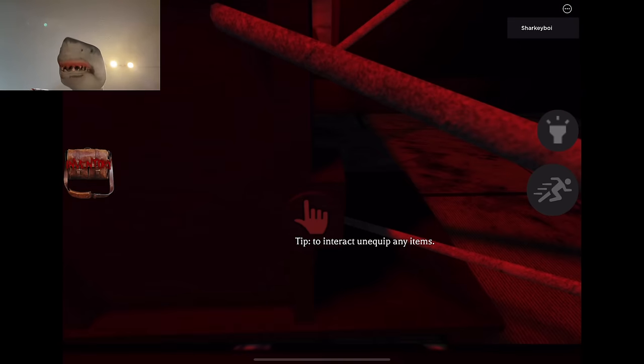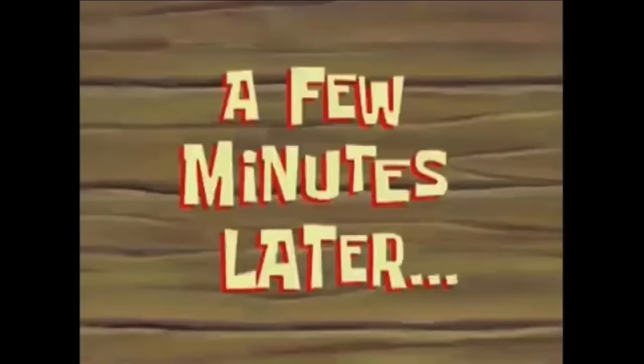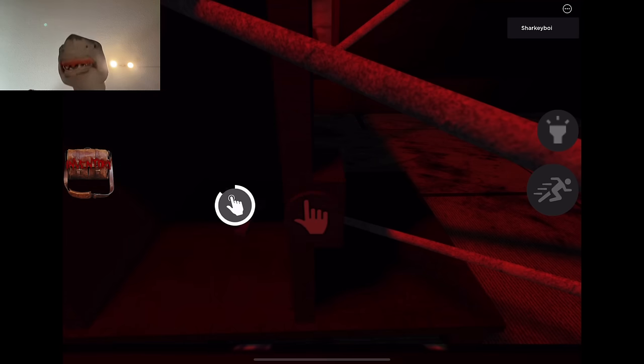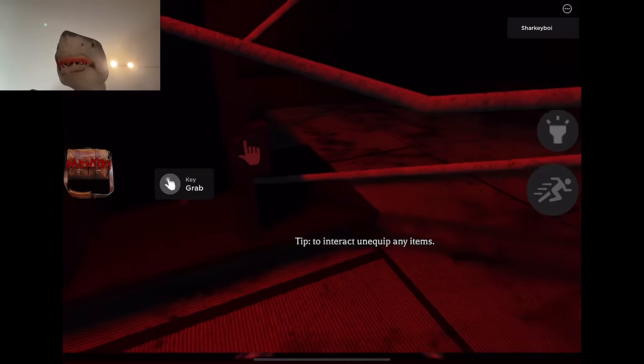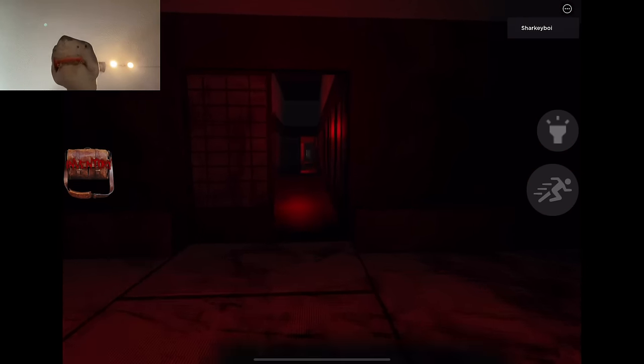Tap to interact, unequip any items. Oh my god, now I gotta go back and look for a cat. A few minutes later. Okay, got the code. So it's a 2 and a 5 and a 7 and a 3. 2, 5, 7, 3. Got it! Okay, there's the key. Alrighty then. Let's get back.